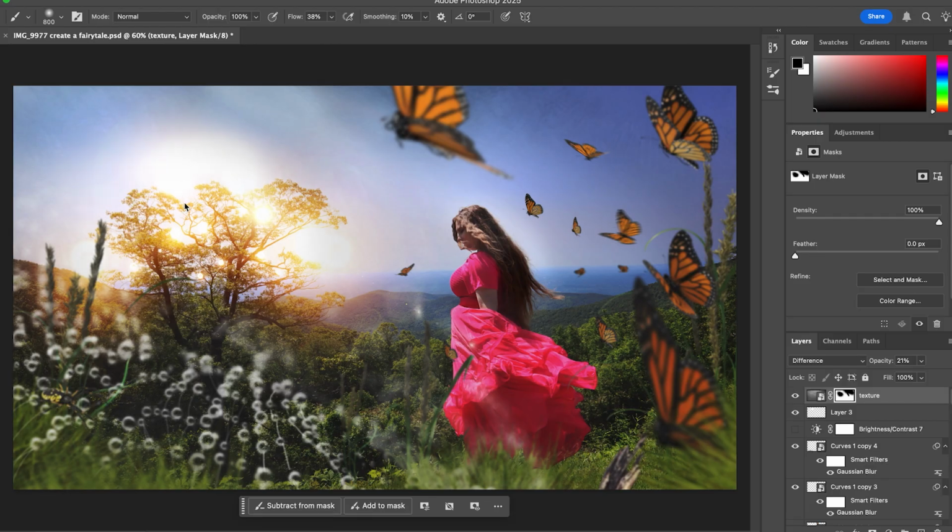You can kind of leave it up in the corner here so that it blends things in a little bit more. And I may want to tap it off just a little bit on some of those dewdrops. There we go. So anywhere where it's too dark now, we may need to come in and add a little bit of light. So we can see that it is hindering this area right here. So we're just going to paint all of that off right there.